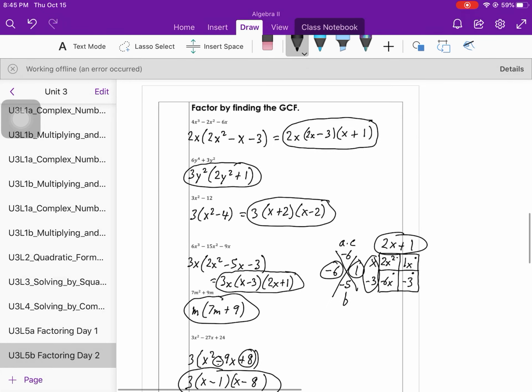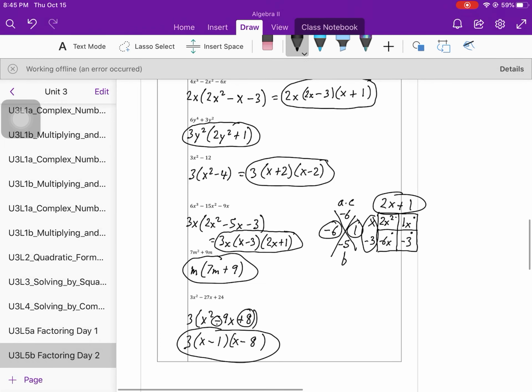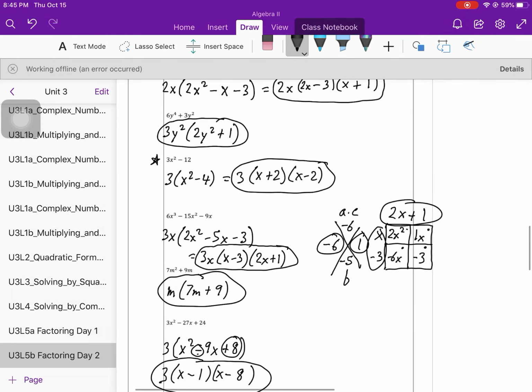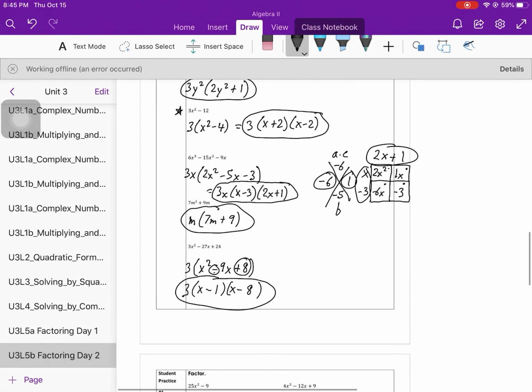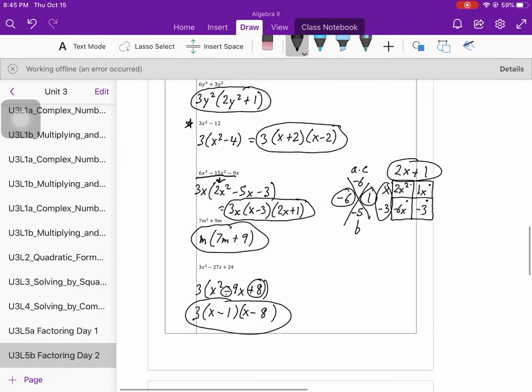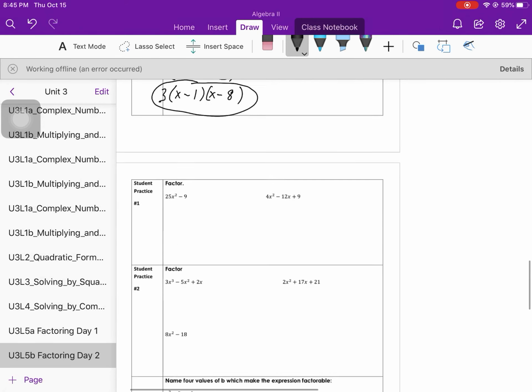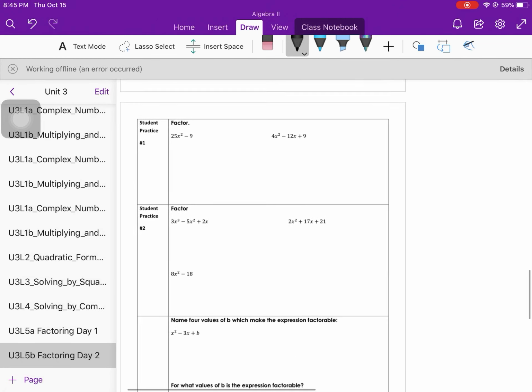All right, so trickiest part about this is, again, make sure you look for the greatest common factor first. Can you pull anything out? Then you want to look for special patterns like what we had right here. That's that difference of squares. And if your a value isn't equal to 1, like what we had with this one after we factored the 3x out, we had this 2 down here, you got to use that box method. It's the quickest way. You can do it in your head, but I would recommend the box method.